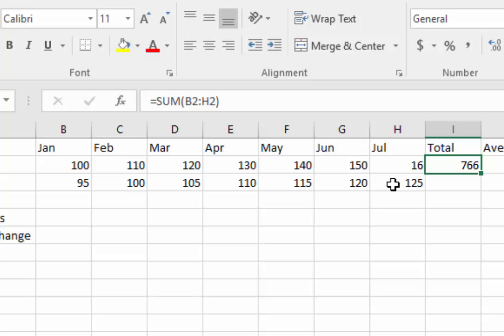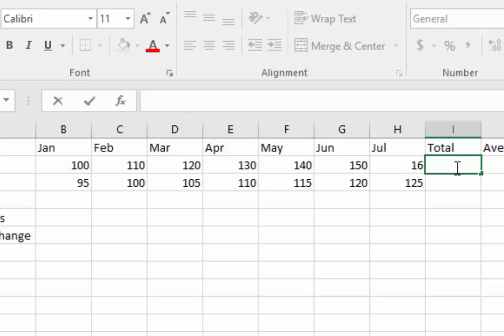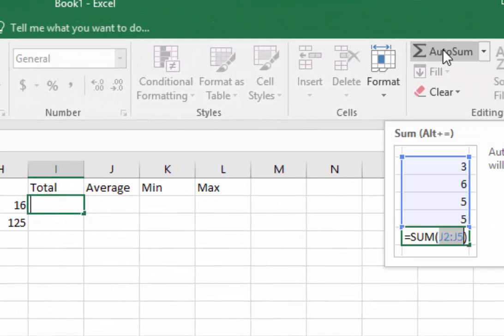Okay, there is actually another way to accomplish our goal here of getting the total sales for each of the months into this cell I2. I'm just going to go ahead and delete our formula in there now and start over. And this is the quickest way to do it. And this is called the auto sum button. So I can just click on the cell that I want to show the total, and then I'll click this auto sum button over here.